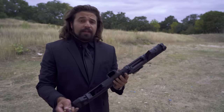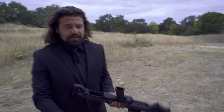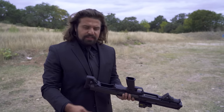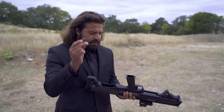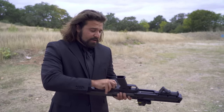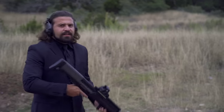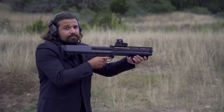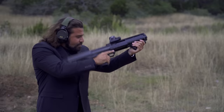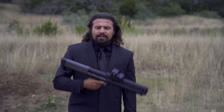The Kel-Tec KSG already has pretty great capacity — seven in each tube, that's 14 rounds of 12-gauge. However, you can dramatically increase that when you use stuff like these mini slugs. They're a lot shorter than the average shotgun shell, which means that if you're using it in a tube-style shotgun like this, you can fit a lot more. You could actually turn this into a pretty decently high-capacity shotgun, which just proves that sometimes there is an advantage to being a little bit smaller. It's not about the size of the shell, it's about the motion — you get it, it's a dick joke.